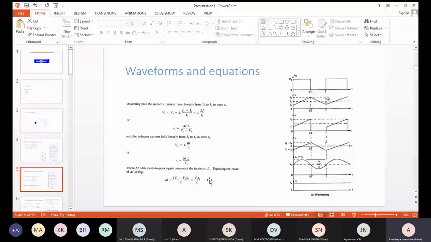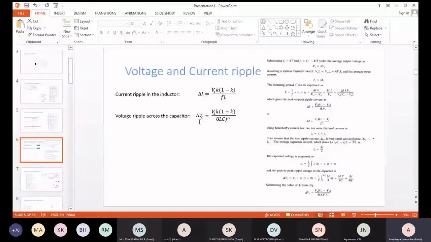If I go to the next slide, you can see that there is delta V. What is delta V? Nothing but the voltage ripple that is appearing across the capacitor. So the current ripple through the inductor and the voltage ripple across the capacitor, these two are the important waveforms. And you are interested in what are the parameters on which these two depend. Because by manipulating these parameters, obviously we are in a position to control the inductor current ripple and the output voltage ripple, which is the important performance parameter of any power converter.